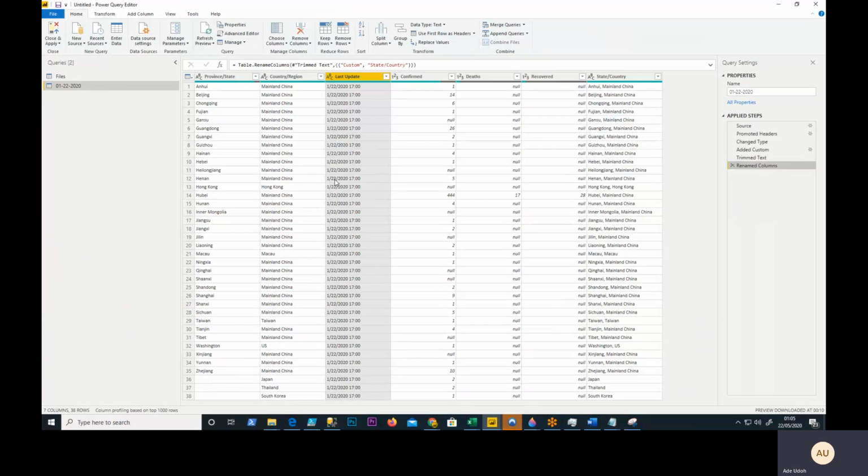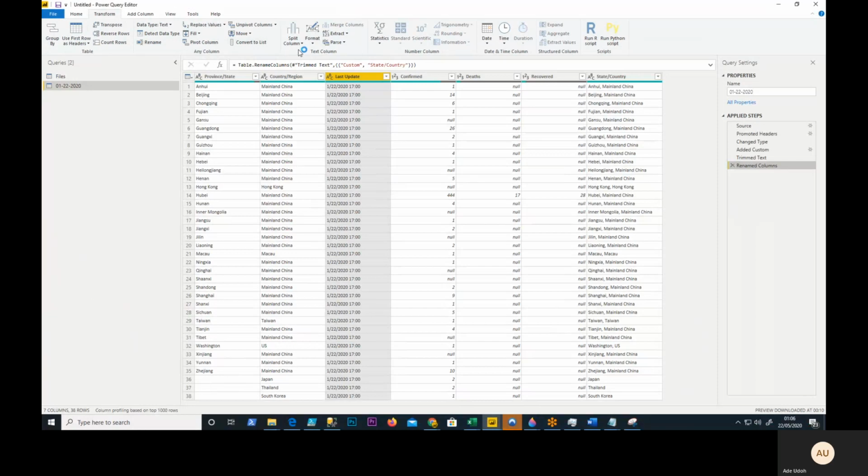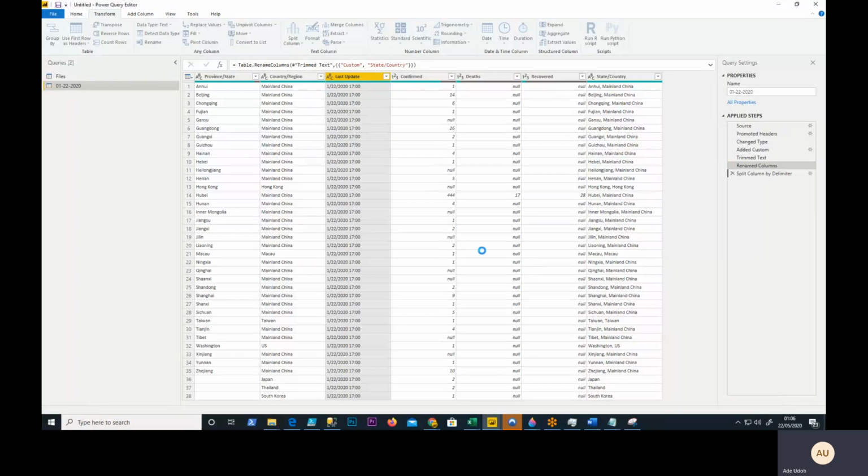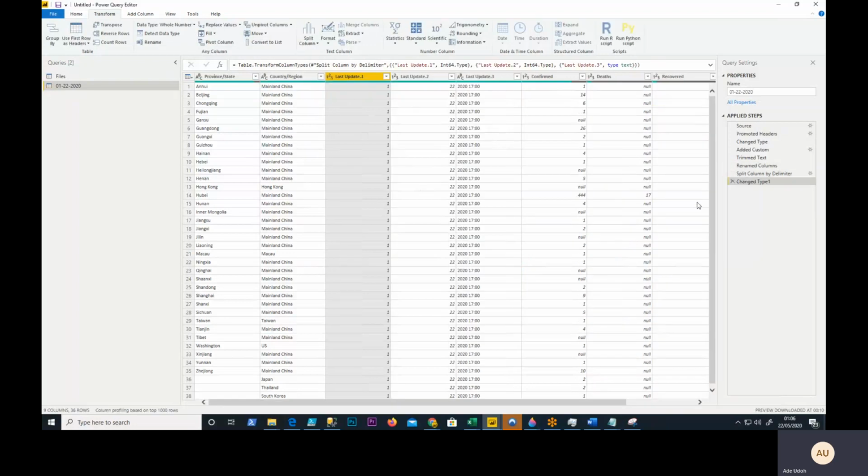So how do we get to that format? The first thing we want to do is split this column by the delimiter. The delimiter here is the front slash, right? So that would be splitting it into 3 columns. So let's get to that. So you click on Transform, Split Column by Delimiter. It suggests the custom delimiter, the front slash for every occurrence. Say OK. That splits that.